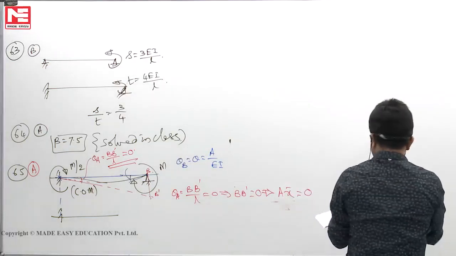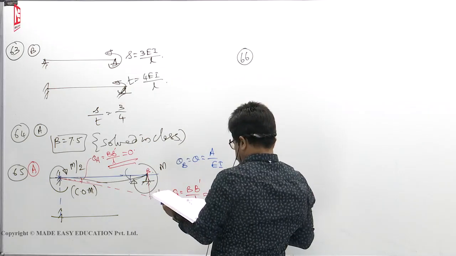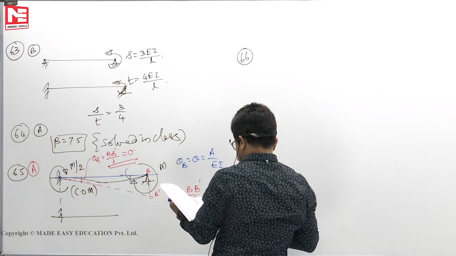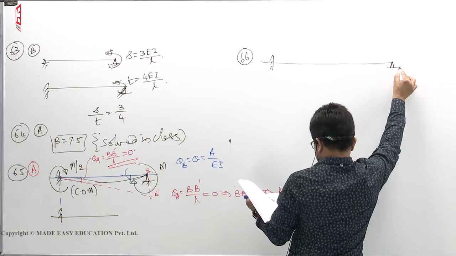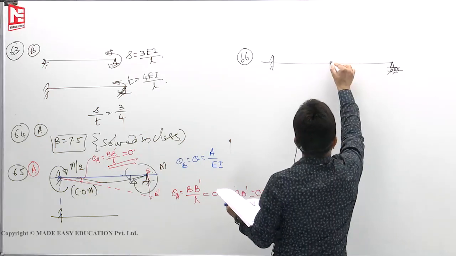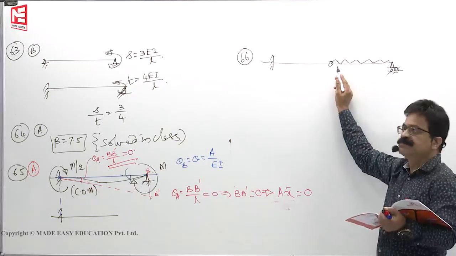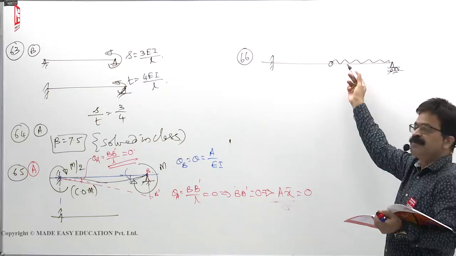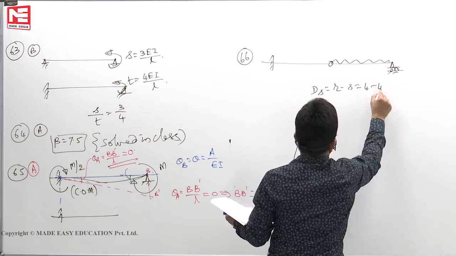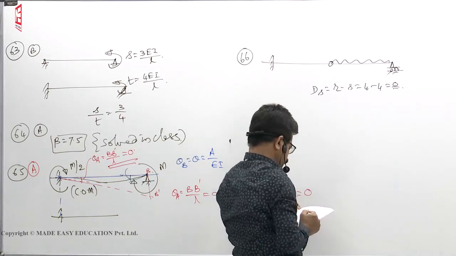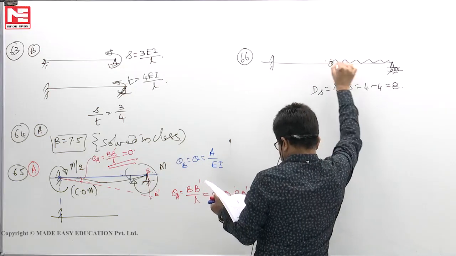Next is 66. The propped cantilever beam shown in the figure below is a determinate structure. You see here, this is a hinge roller support. There is a hinge here and it is subjected to some load. Actually, DS is 1 if the hinge is not there. Now the hinge is there. So R minus S is 4 minus 4, which is 0. So it is a determinate structure. Reason: at the internal hinge shown, there exists a shear transfer.